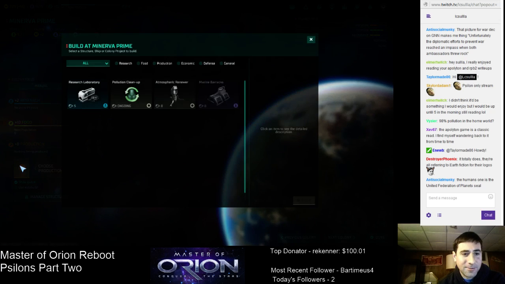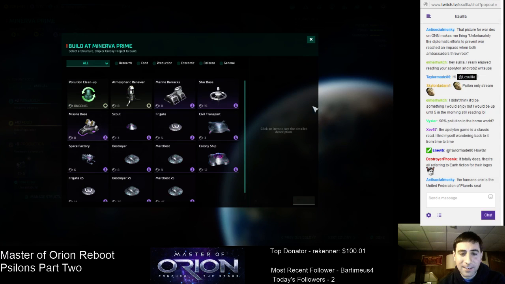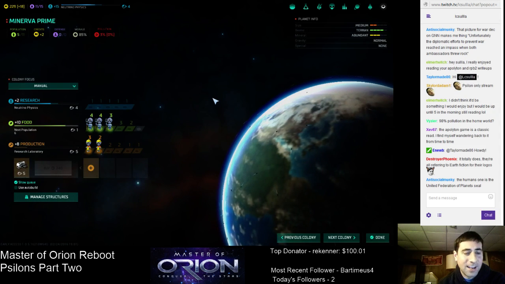Alright, I've got some food done, so it looks like we've got the basic stuff done. Finish the research lab, and then this planet can start doing more useful stuff. Morale is good for right now.